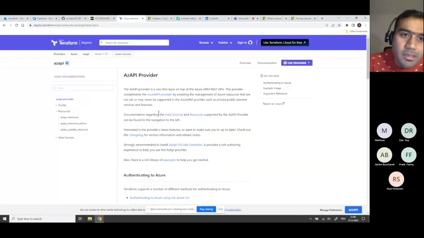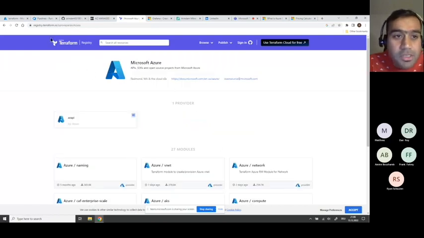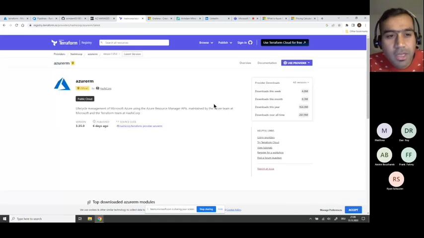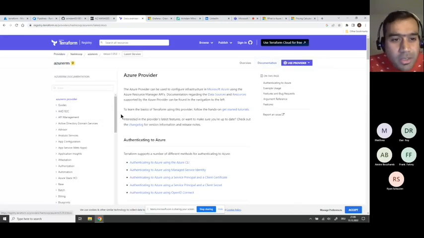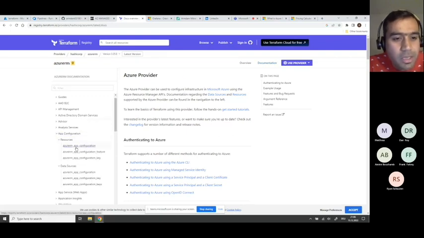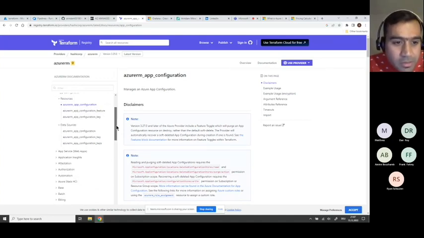The provider means that here in the Terraform documentation, if you go here and click on Azure, this is a whole registry which we have. Click on the providers, and then you have Azure, and if you go to the documentation, you have all these services out here. So for example, if you want to do an app configuration, you have the code snippets out here. But when I did this documentation, Azure Managed Grafana was pretty much new and they didn't have this provider. All these things which you see out here were not there.